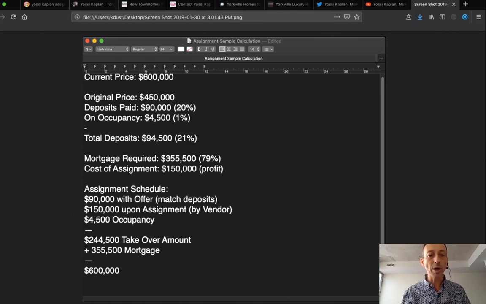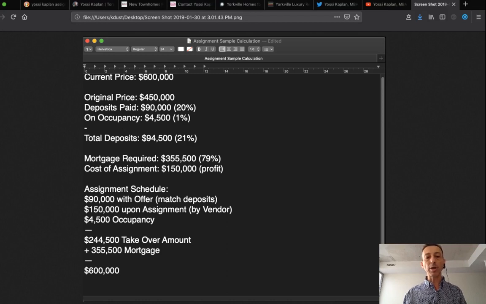So your total deposit at occupancy would be $94,500, the $90,000 you paid so far. So it'll be $5,000 when you sign the agreement, and then 5% less the $5,000 in 30 days. And then in this case, you have three more 5%ers. Usually it'll be something like 90 days, 180 days, 1 year, whatever it is. Okay? So in this case, it's 20%. Sometimes you deposit 15 or 10 or even 5. This example is 20, and occupancy 1%. So your total deposit is 21%, 94.5.